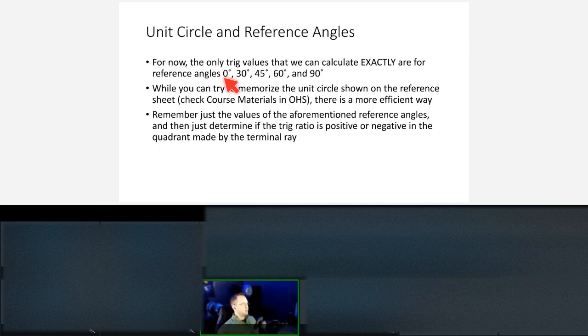All right, this is pretty much a disclaimer. When using the unit circle, we can only use 0, 30, 45, 60, and 90 degrees, those increments, to do the exact values, because we shouldn't have to type anything in your calculators. In fact, I don't want you to. Everything that we do in Thursday's lesson and today uses the unit circle. That's why you should have it in front of you, printed out. For today's lesson, I do have it on every single page that we need it, just for convenience.